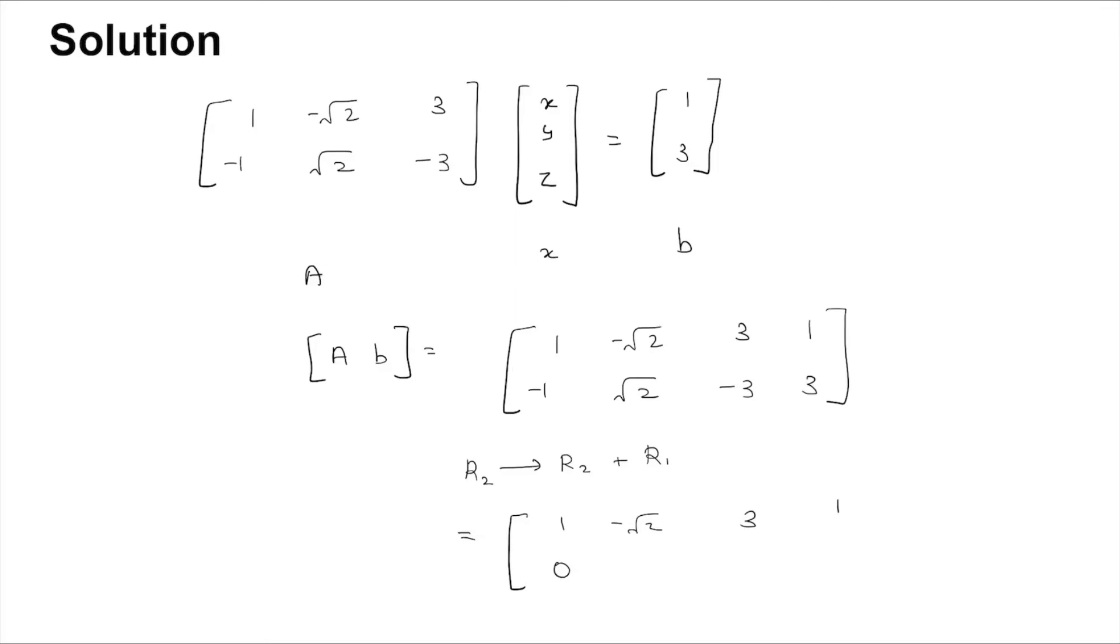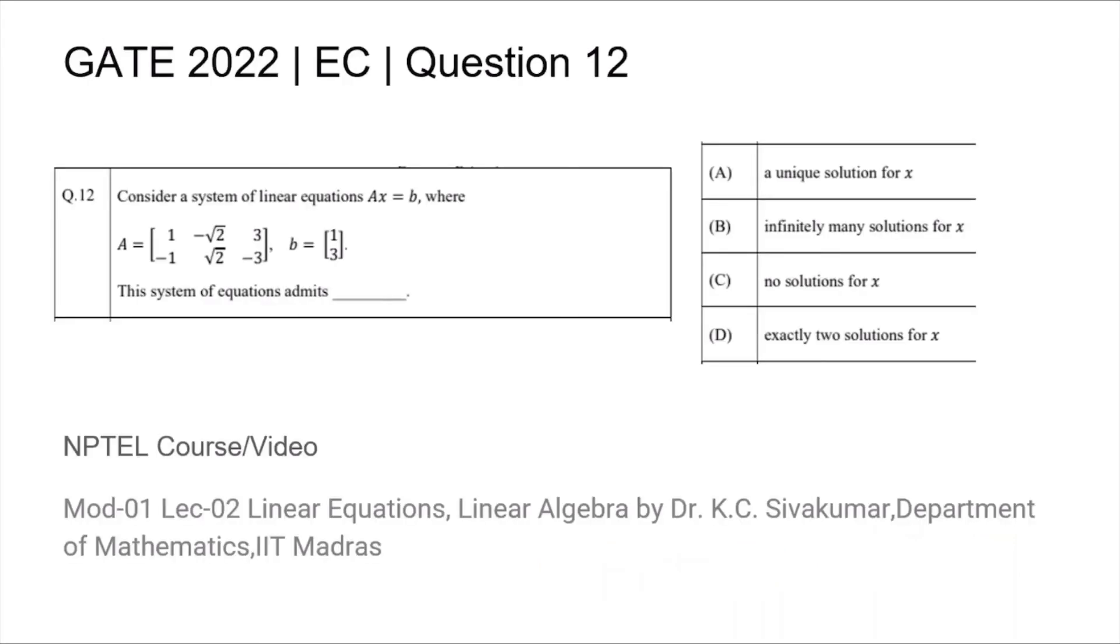And 0, 0, 0, 4. So now that you have a row of zeros for the A matrix with a nonzero on the B, you can say that this has no solution because you cannot linearly combine 3 zeros to get a nonzero, that is 4. So the answer is there is no solution for the vector X.